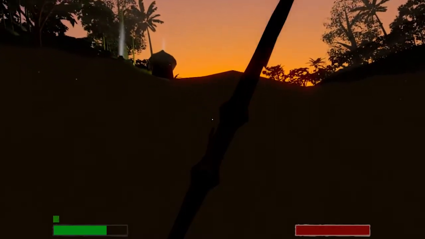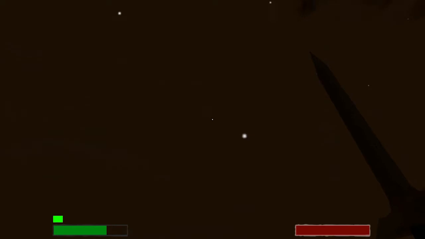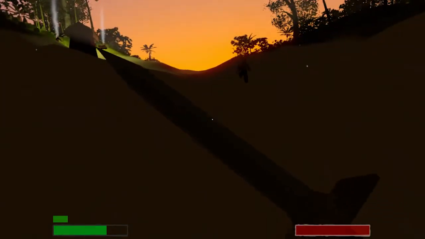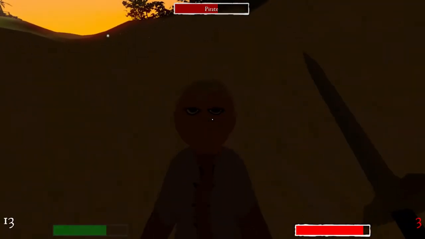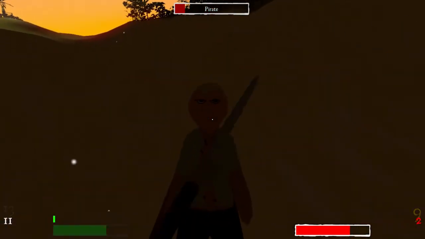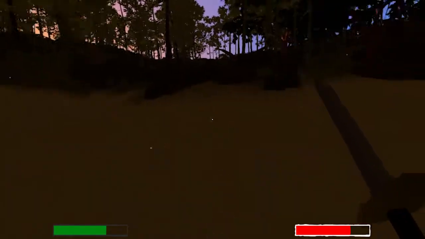I don't think there's much here we need, though, so we should probably just move on to the next island. Like, oh shoot, they heard me. It's just you? Guess we can kill you, I guess. Thank you. So I think we're just gonna move on to the next island. This doesn't really have what we need.